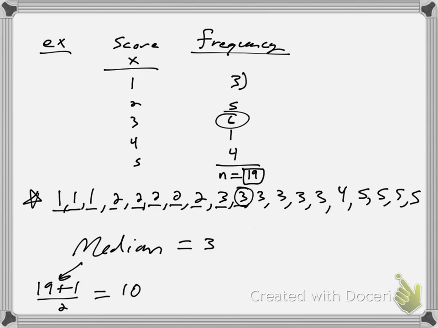So I can just find out where position 10 would be. Well, 3 of them are here, and then 5 of them are here. We're at 8 so far. Looks like the 10th position is going to be somewhere in the range of the 3s. So that means the median is going to be 3. The first 3 positions are here, the next 5 are there, that's 8, and the 10th position is going to appear again right in there. Okay, so the median is 3.